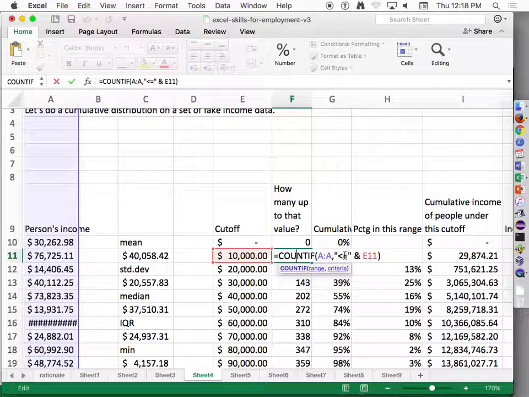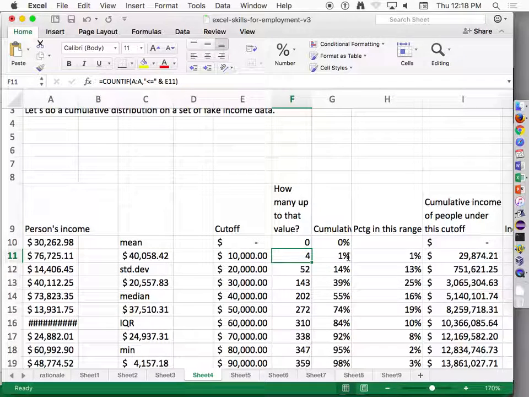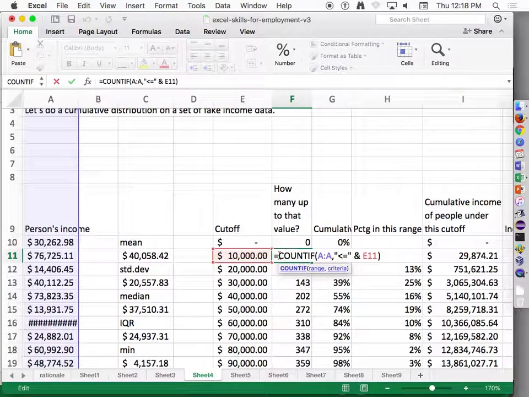So instead of just typing literally less than or equal to 10,000, I would have to type on the next row, so if I did this, right, that's really what I'm trying to say here. But on the next row, I don't want to have to literally type 20,000 and then type 30,000 on the next row. So instead of typing it, I'm using the value that's already there and combining that with this to make something that ends up being less than or equal to 10,000.